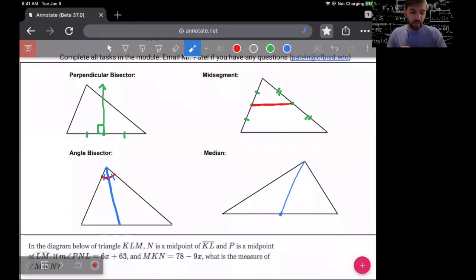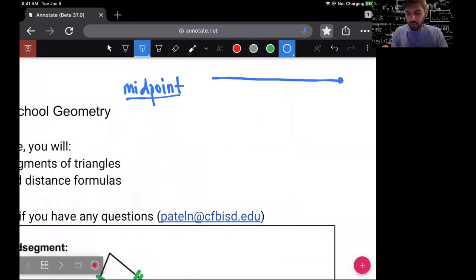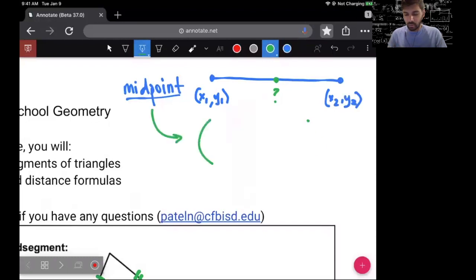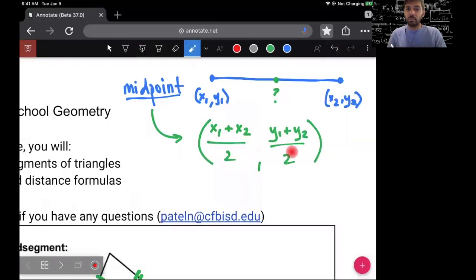Okay, so earlier I talked about a midpoint, and we'll go over what the midpoint formula is now, as well as what the distance formula is. If I had a straight line with point A and point B, and I wanted to figure out what's halfway in between there, and I'm given coordinates x1, y1, x2, and y2, it's going to be a coordinate (x1 plus x2) divided by 2, comma (y1 plus y2) divided by 2. This should end up being a number, and this should end up being a number, which gives us another coordinate in between these 2 original coordinates.